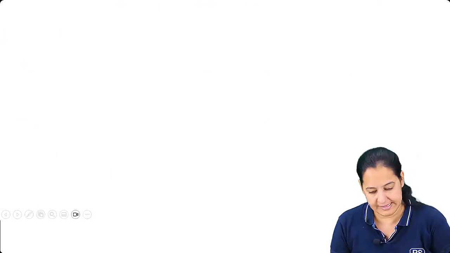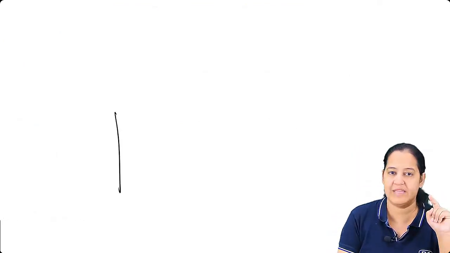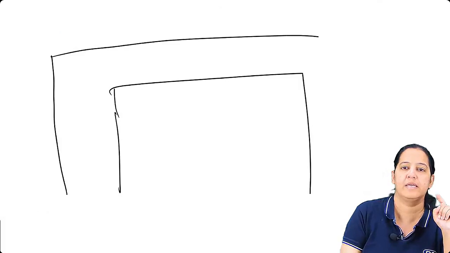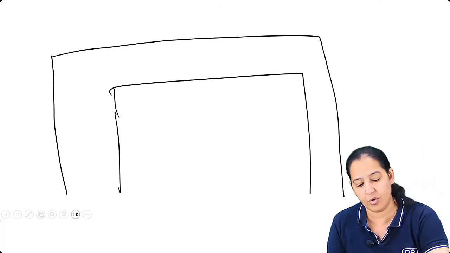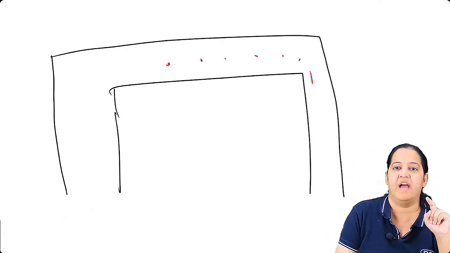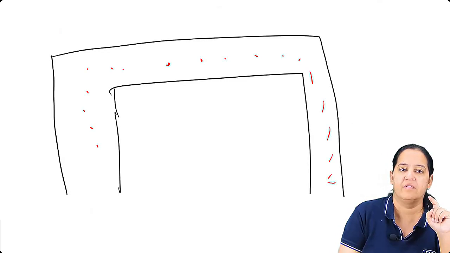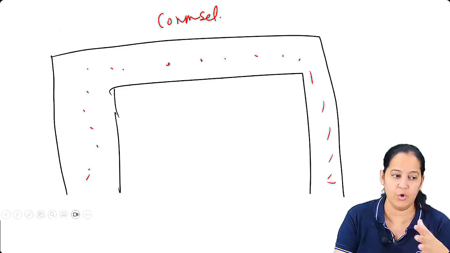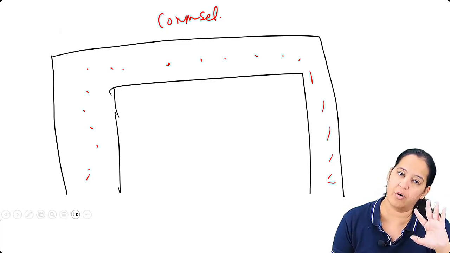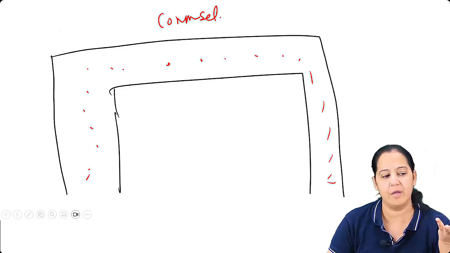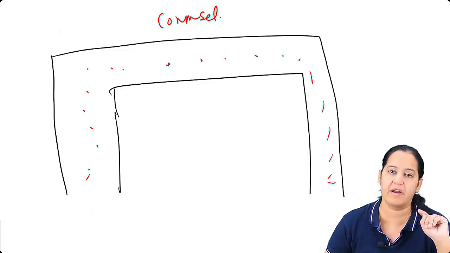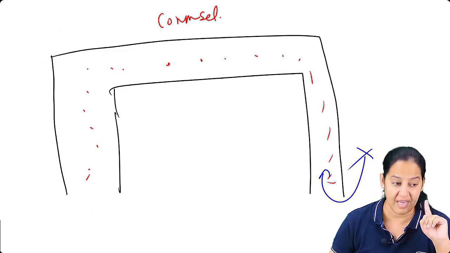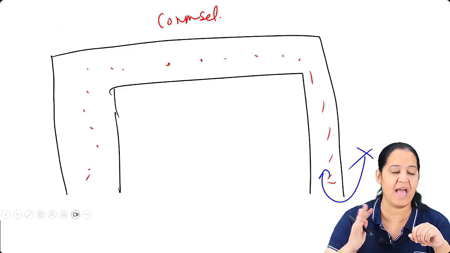Listen, we all have a colon. Humans have a colon. This is the colon of the human. Inside the colon, we have good bacteria, known as commensals. This is present in all of us, me, you, everyone. What good are they doing? Why are they known as good bacteria? They inhibit the entry of harmful bacteria. They are like guards.